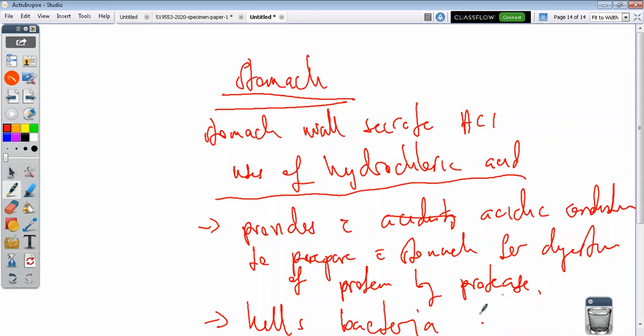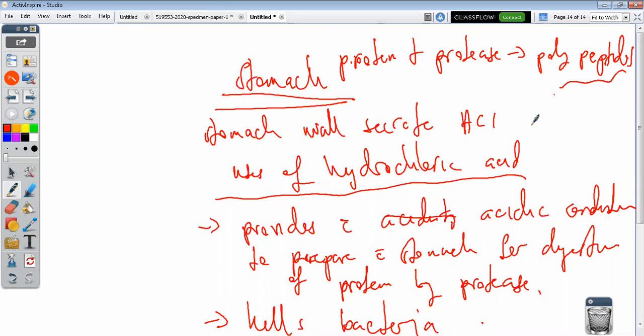Then the stomach also secretes, as a second point, protease, which is the enzyme that will break down protein. So protein plus protease forms polypeptide, not amino acid, polypeptide. Clear? Anyway, we have a recording of this whole thing. If you missed anything, it's a very important lesson. We build it from there, to know what happens until we reach the end point.